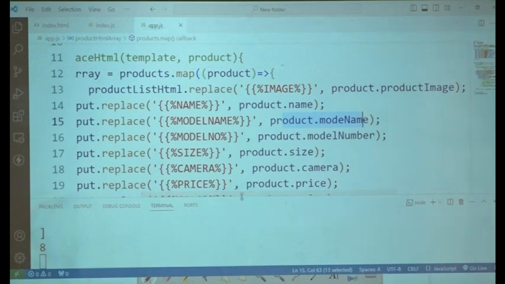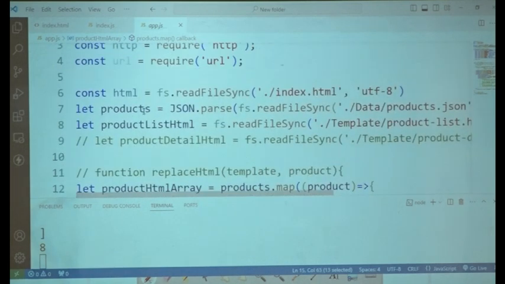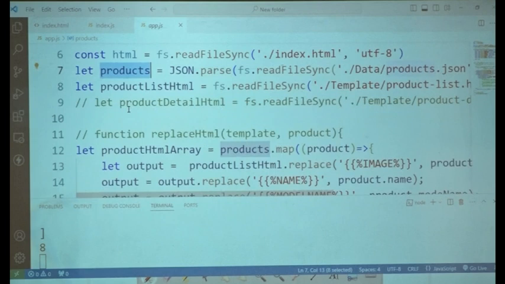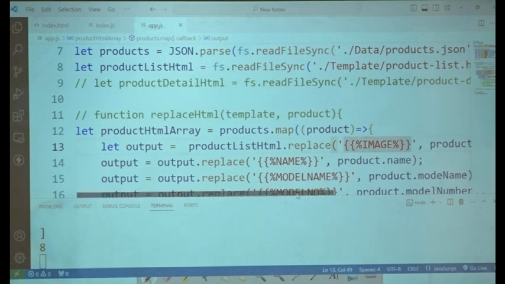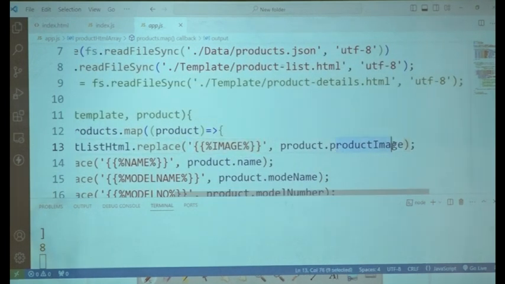How do I get all of them? I have everything in products here. Map on it. We have seen the map function, the map callback function. Products.map: on each product, replace my HTML content with the respective key pair. So this placeholder has to be replaced with the product image URL.